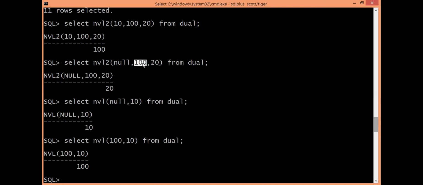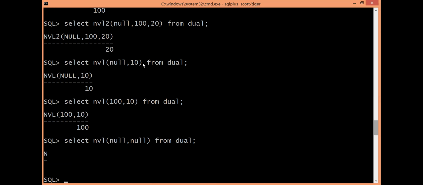So if the second parameter is null, in NVL, what will happen? If it is null, it will return the null only. If it is 100 comma null, then it will return 100.